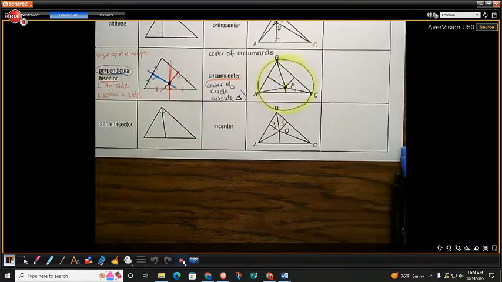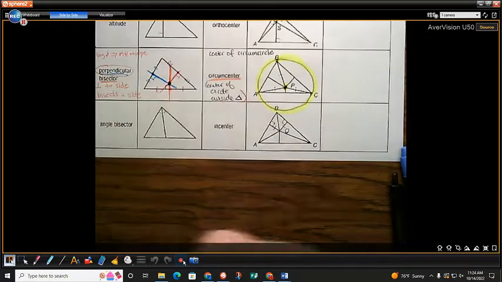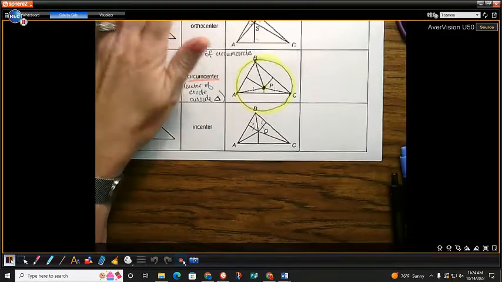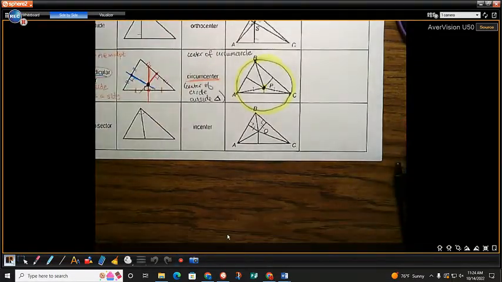So for some reason, perpendicular bisectors come together to make it where you can draw this circle. You could prove this 2,400 years ago, and we're all just like, what? But wait, there's more. Okay? But before we get to the more, let's see if you can remember what perpendicular bisectors are.